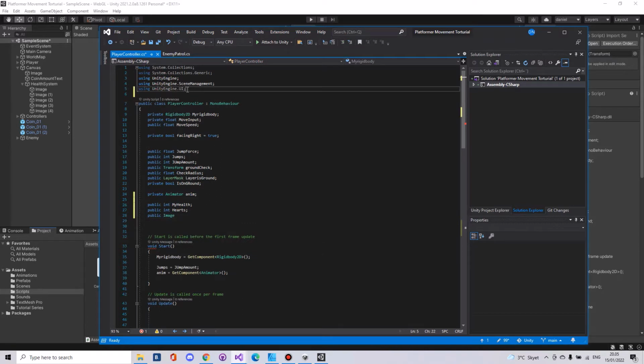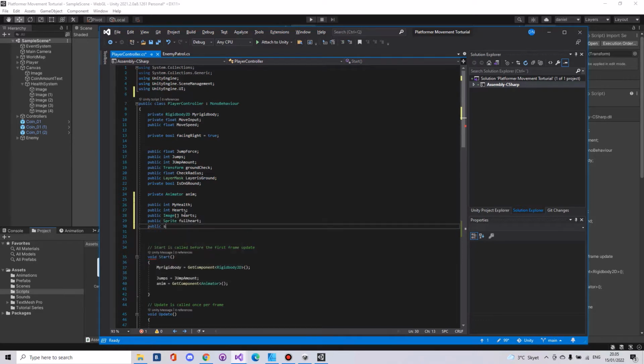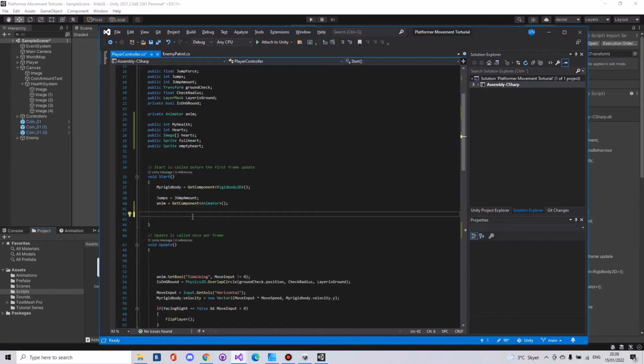If you can't right click, you can simply just type in this line up here. This will be an array of images, and this is our hearts. And then we need a public sprite for the full heart, and a public sprite for the empty heart. Like this. And down in the start function, you will have to say my health is equal to hearts.